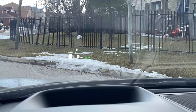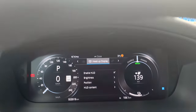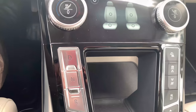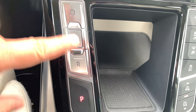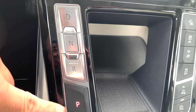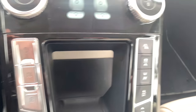Yep, there it is. So it's a paid option, doesn't come with the HSE, so if that's what you want, definitely take that off on the option screen. That word shouldn't have been so hard. An irk, Jag, I love you guys, but park is at the bottom, drive is at the top. It's like they just did a 180 with it. Should be PRND: park, reverse, neutral, drive. Whatever. It's my 2 cents on that.